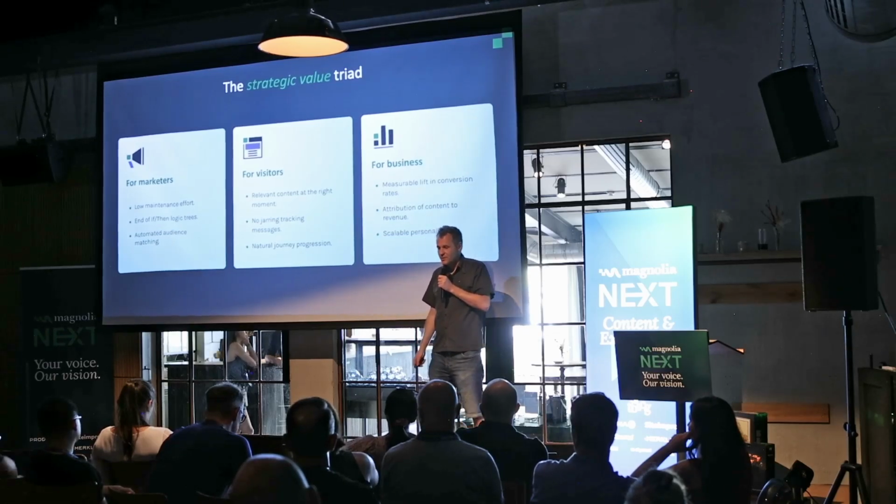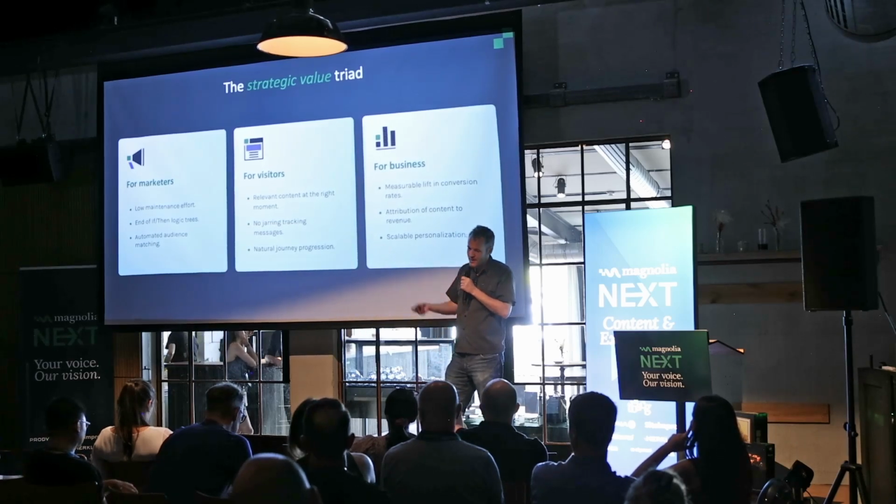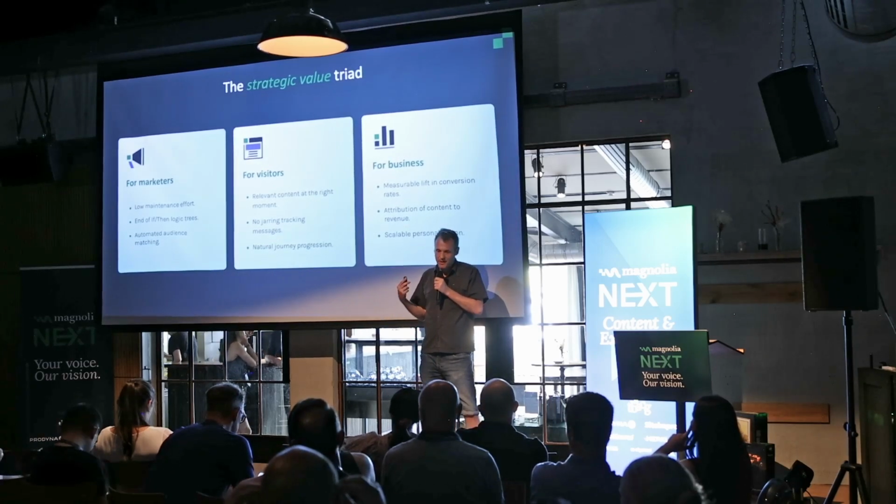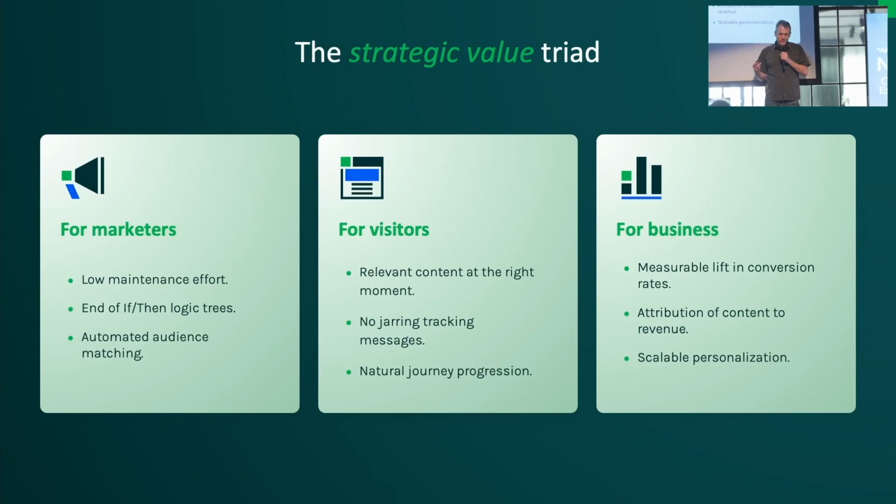What is the strategic value behind it? For a marketeer, obviously the maintenance effort is much, much lower. You could probably reduce a lot of those logic trees that you have with all the different data points that you have to set up manually, and the audience matching would be much more automated. For visitors, obviously, it's finally content that is really relevant, that is not showing me this damn MacBook, but shows me how to get to the returns page or whatever it is.